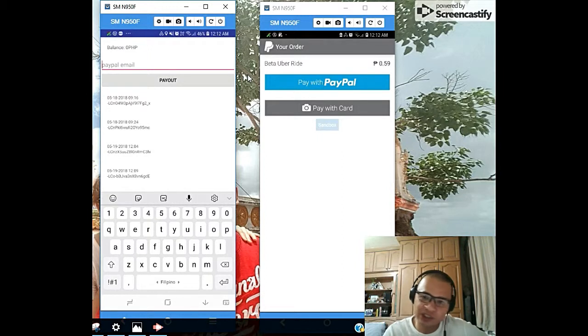So if it's residing in the server, I'll just pass the distance, I'll pass all the variables or whatever, then the server will just calculate it.